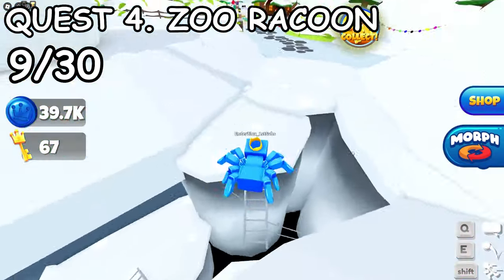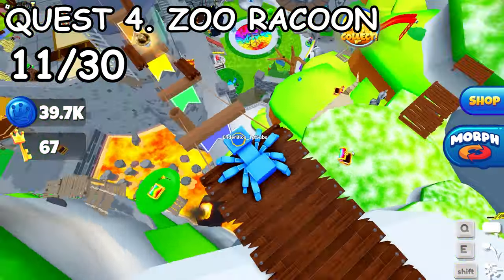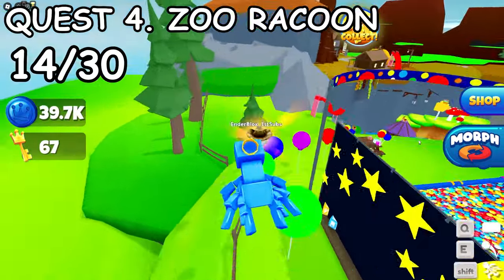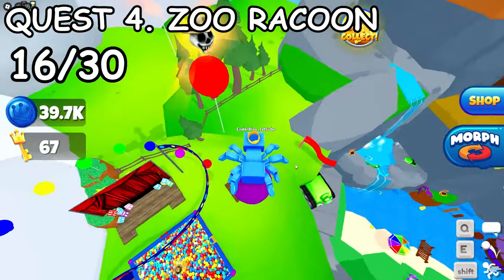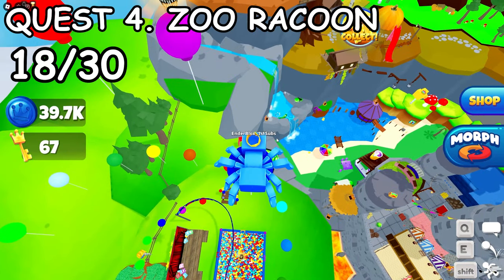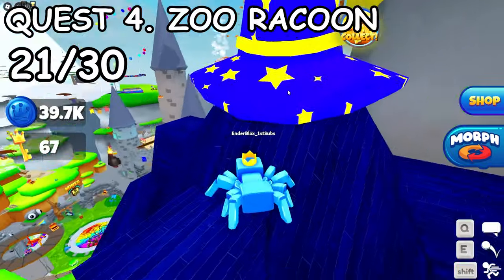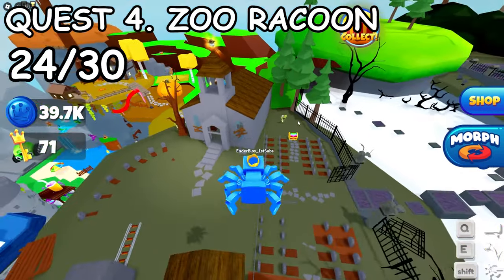We're going to the snow map, Snow Day. And this time, do a balloon obby. And the ball pool. Now take a cart and go ahead to Beanstalk. And here is a new thing, UFO. Let's jump! Oh, we made it!